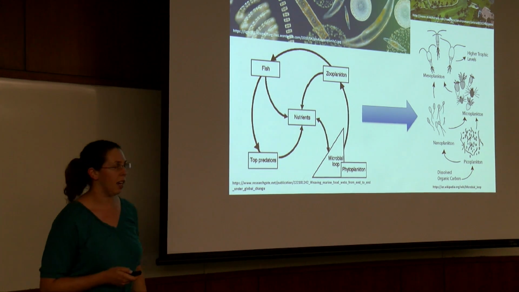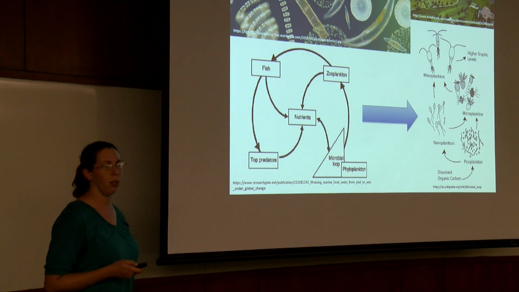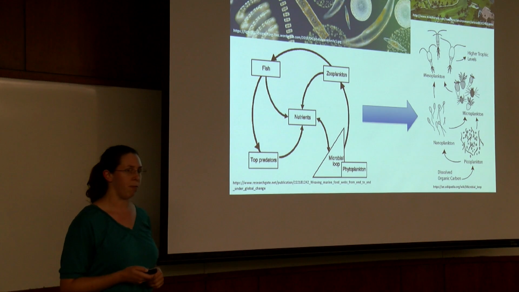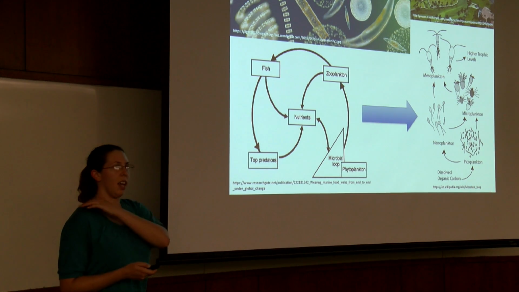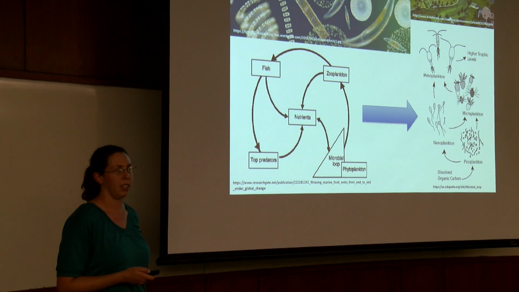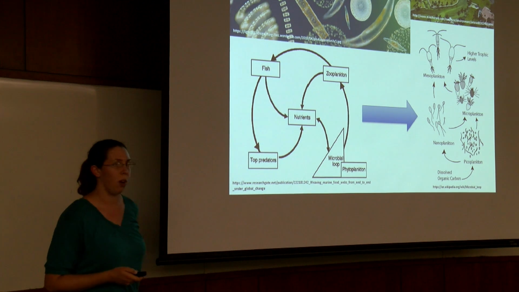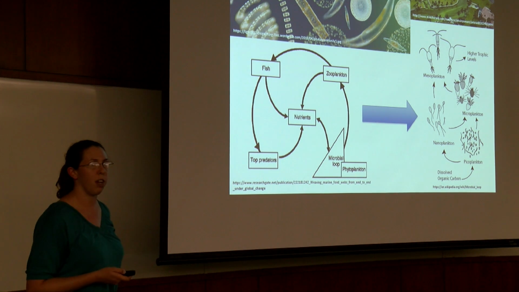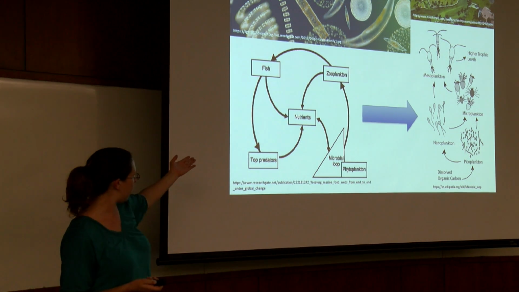For example, in estuaries, if, say, agricultural runoff adds a bunch of nutrients to the water, it can cause eutrophication. And this can stimulate phytoplankton and other producers to grow rapidly, sometimes taking over ecosystems and harming other animals like fish. So it's important to know how phytoplankton growth impacts estuarine food webs, like the one shown in this figure.